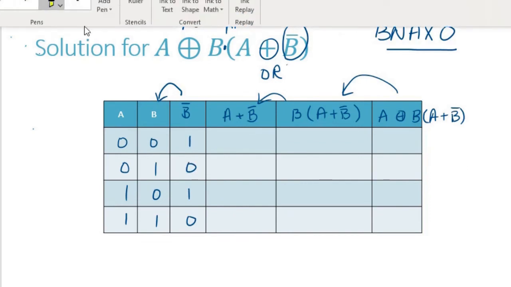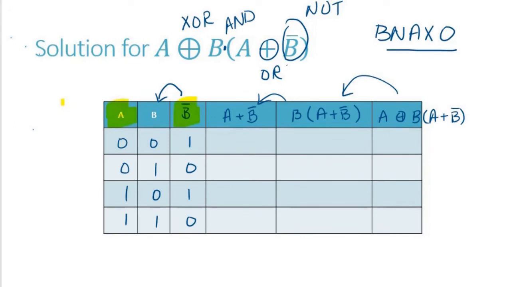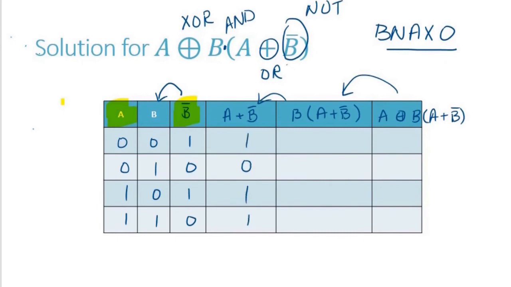To look at that output, I need to consider the input from A and the input from not B. And I have to remember that OR means one or the other, or both. I now have to consider B and what we've discovered in the previous problem, A or not B. This time, I'm only interested in the inputs from B and A or not B.